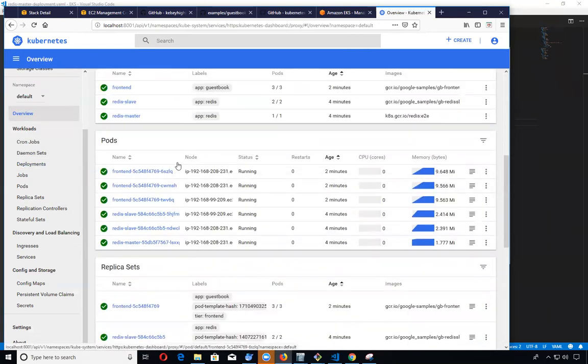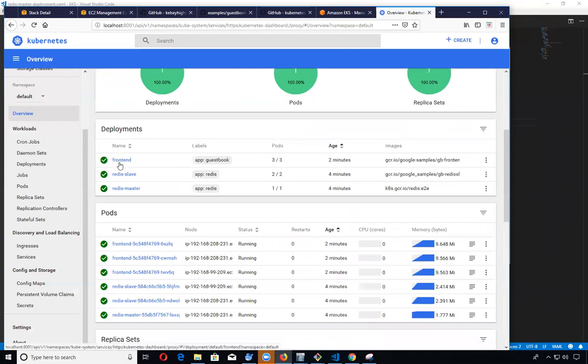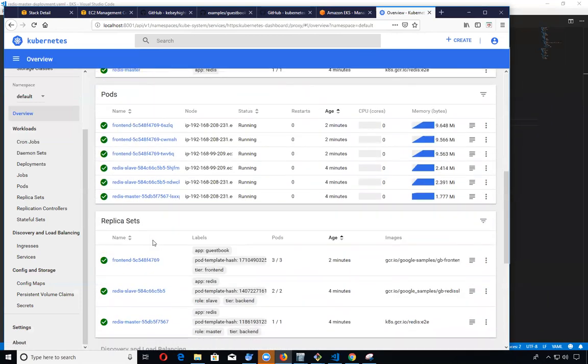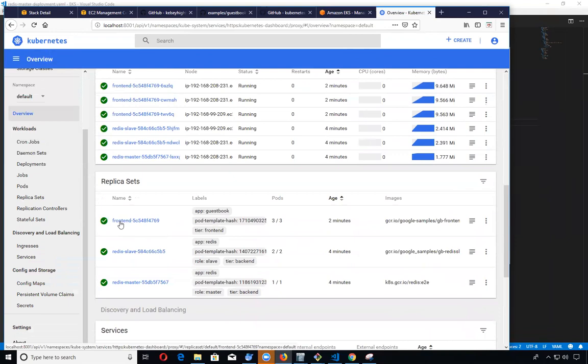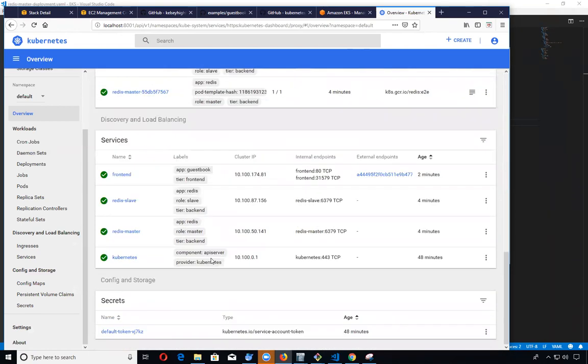We've got, for the most part, our front end application. We've got our 2 Redis applications, if you will. We've got our replica sets. So whenever we say we want Kubernetes to maintain a desired state at all times of 3 pods, it's in the form of replica sets with the deployment. It's basically saying, hey, you have 3 pods up and running, and Kubernetes will manage behind the scenes through EKS which nodes they get run on. But keep in mind, this is all running on those 2 nodes that we've created.